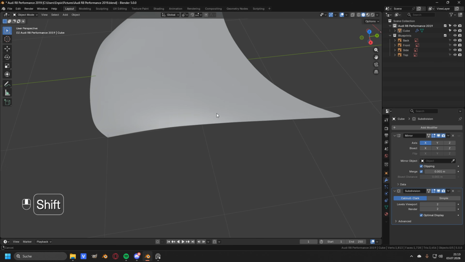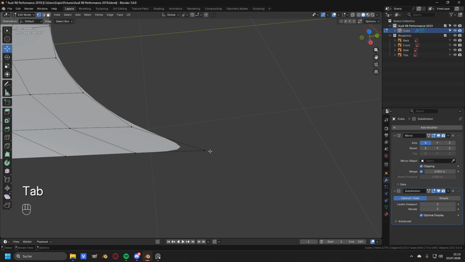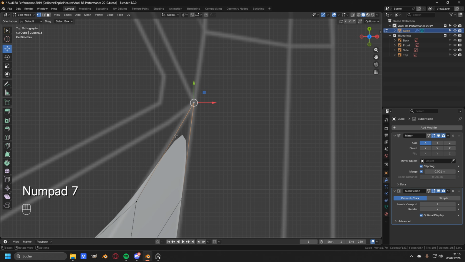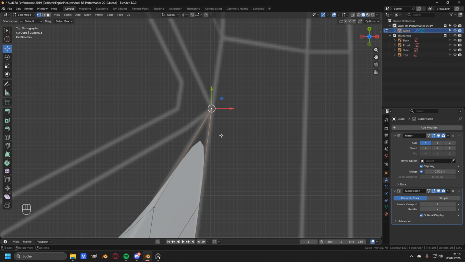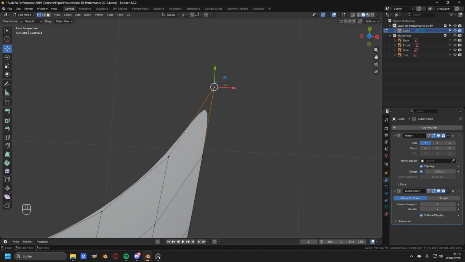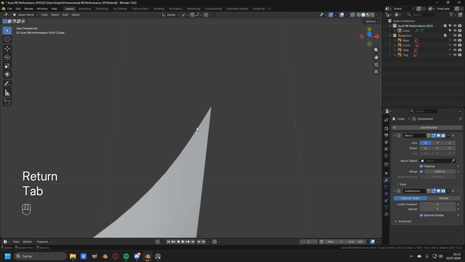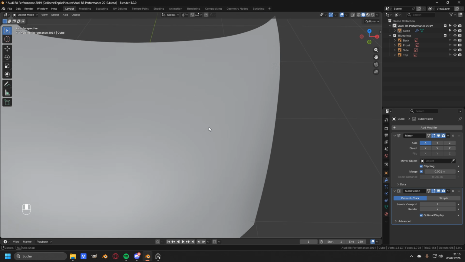Now we also have the issue at the top right here, as you can see that we have a vertex all the way down here, and if we take a look at the blueprint lines, we definitely need this corner right here, and with the subdivision surface modifier we don't have this corner, but by selecting this vertex, pressing right click, clicking on vertex crease, typing in 1 and pressing enter, we can easily bring back this corner. Alright, so far so good.